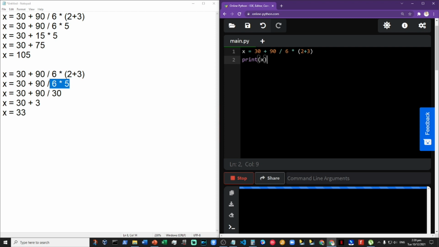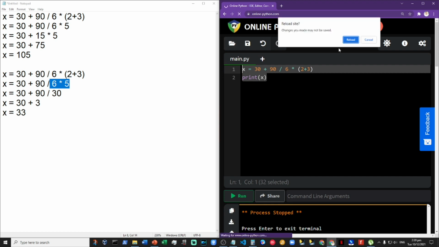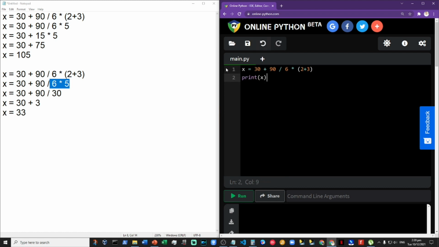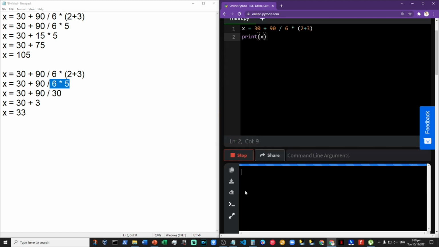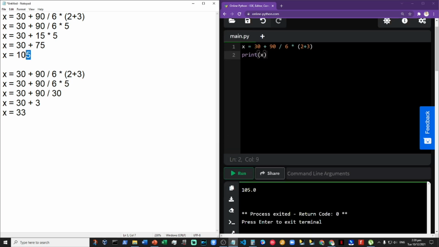What really happened here is there's a technical issue on the side of onlinepython.com. So let's try and stop this. If you encounter this, what you can do is copy your code, then refresh. Erase that, paste, then run. As you can see, 105 is the answer, which is the answer here, so whatever approach we used is what Python did.